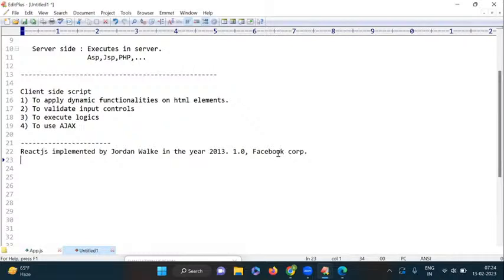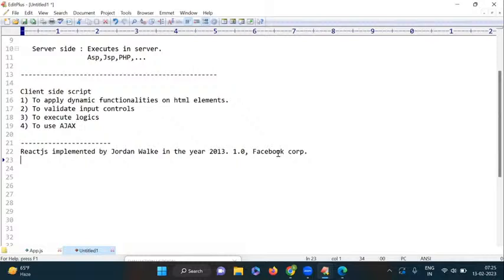So I think you got some clarity on what is server-side script and what is client-side script. Server-side script is executing on the server machine. Client-side script is executing in the browser. When a client is accessing any web page, if that page contains client side script, it downloads to the client system, and with the help of the browser, it is executed.